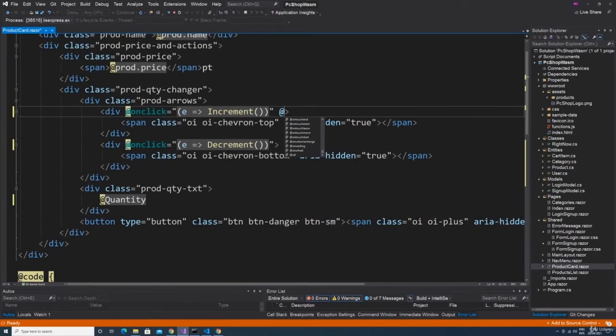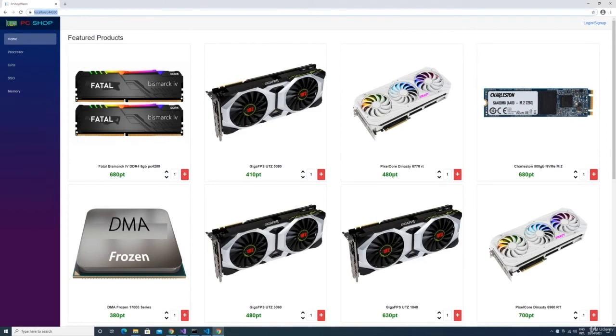Let's test, run the project. All products start with the quantity equal to 1 as defined. Now click the up arrow on some cards. Okay, now try to click on the down arrow.